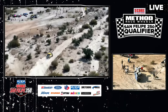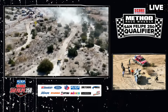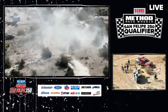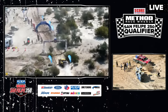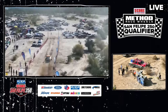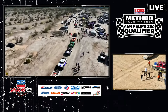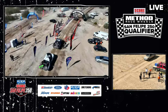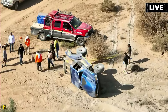So we got Tim Wilson here still running good and solid. We're 6 minutes into his run. And he's coming up here onto the finish. Okay, yeah. So just over 6 minutes there for Tim Wilson. Not sure of the official timing. We're still waiting for those results to come through. I have Jason McNeil at a 6:18. So 6:18 is probably going to be a pretty safe bet of the fastest time to beat during the day. I would say so. That's definitely going to be one of the times to beat, that's for sure.